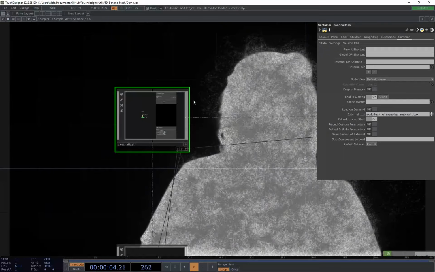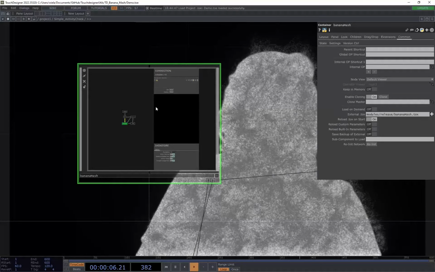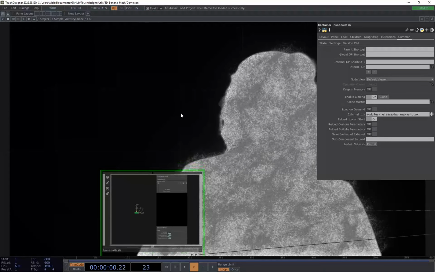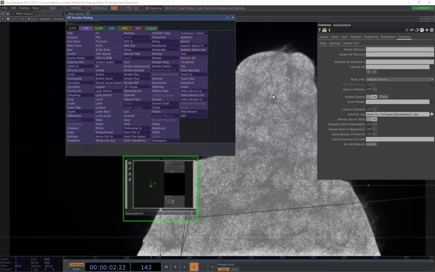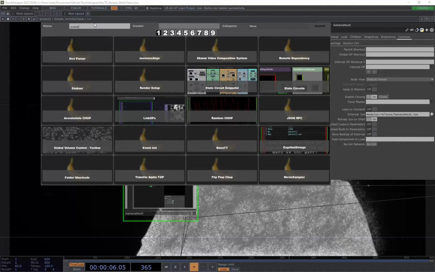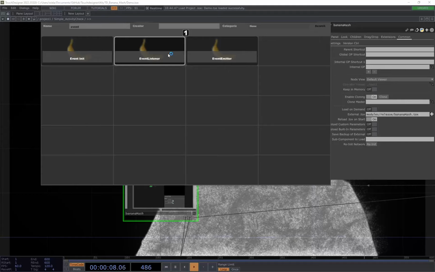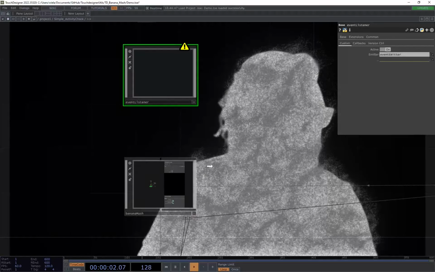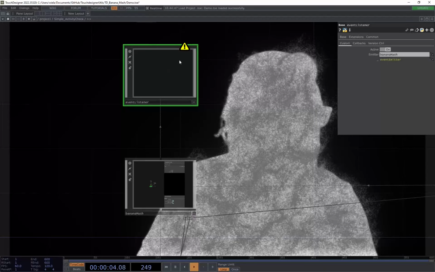Another thing that you can also do with the state machine is using an event emitter. So you can simply take the event listener component here from the OLED, place it anywhere in your project, and just drop it in here.